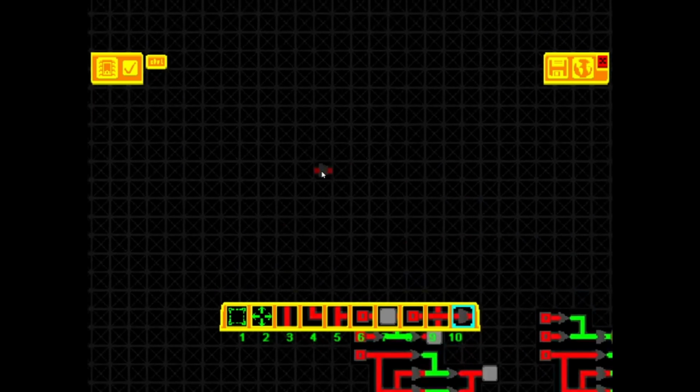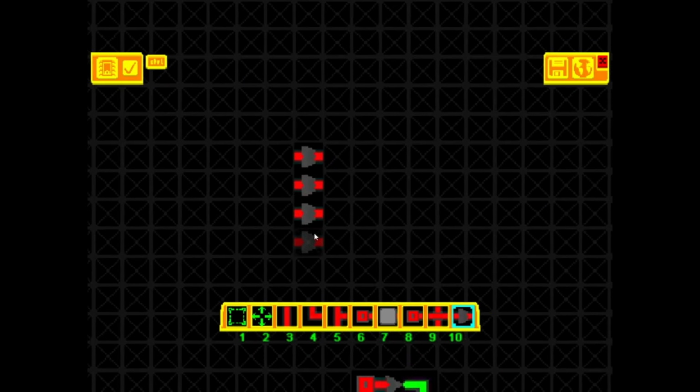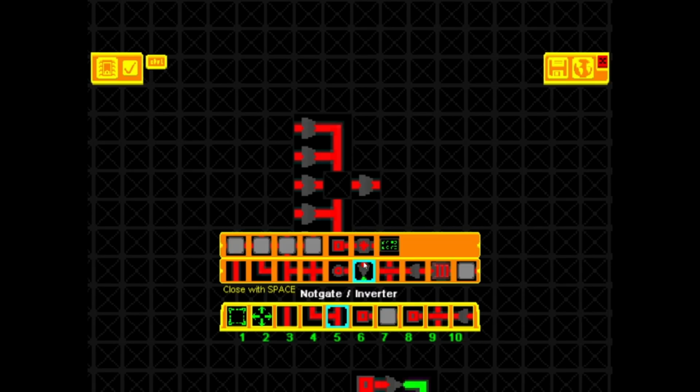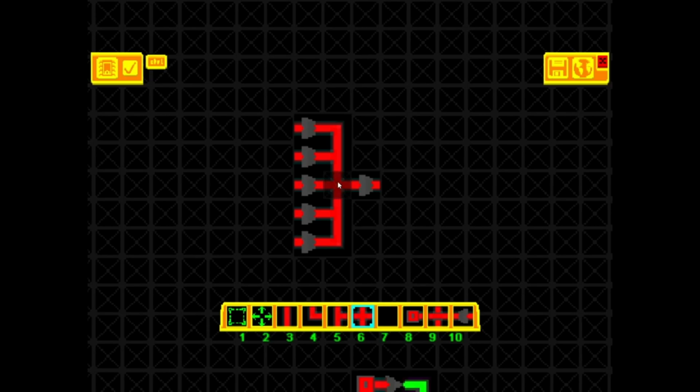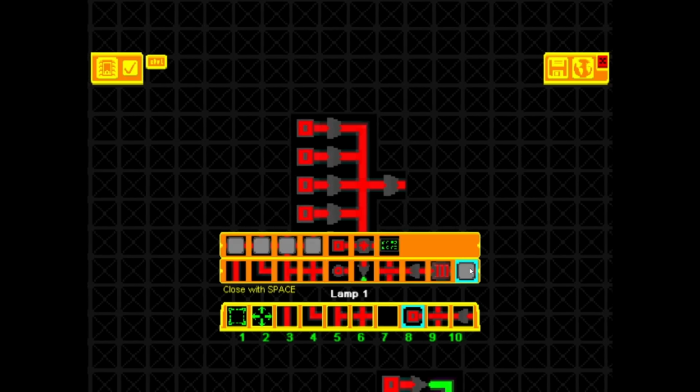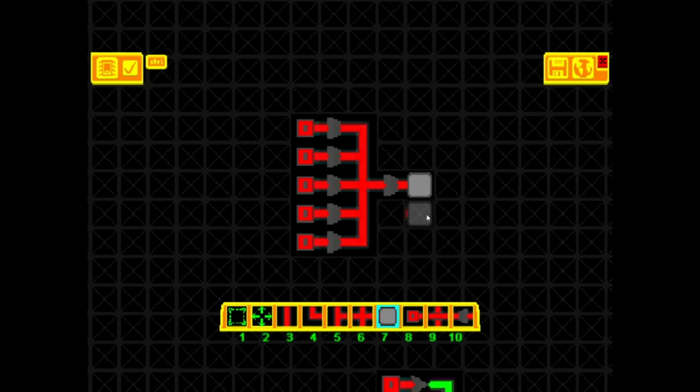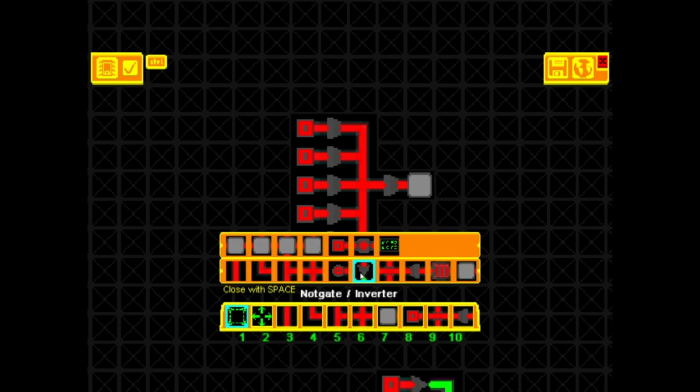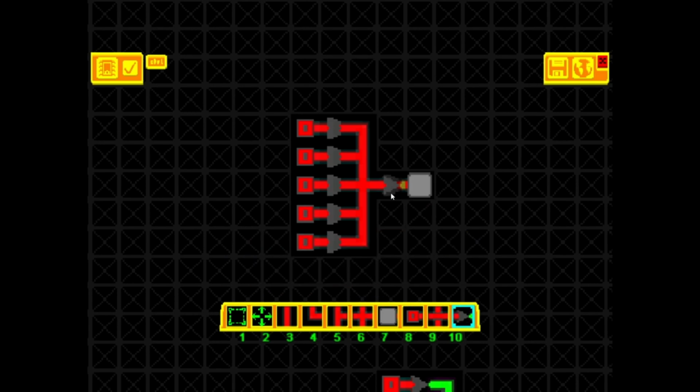Actually, hold on. You can make a NOT gate up to anything, so you can have it linked to as many different circuits as you want. If you wanted to do it like this, this also works as a NOT gate. It's just way larger. Same thing for the NOR gate. You can combine as many signals as you want. That comes in handy when you're making certain things like a calculator or tic-tac-toe, both of which I've built.